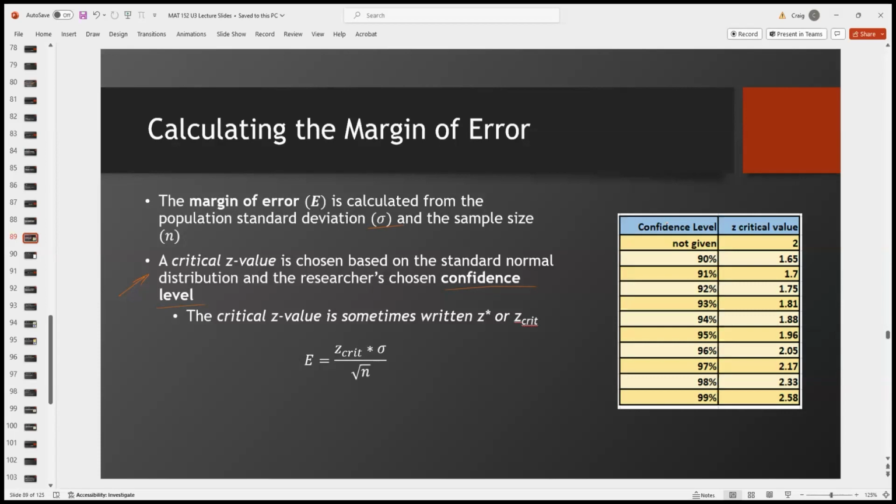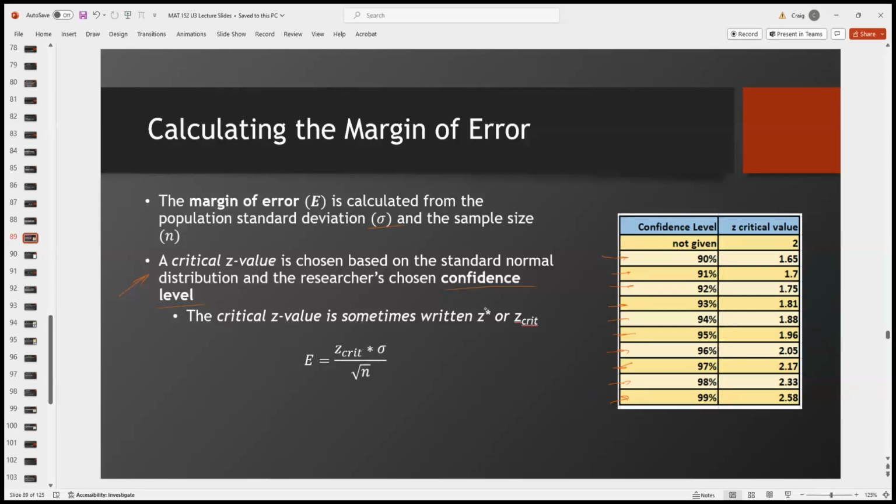I did include this table here because it is somewhat helpful as a reference, so that you don't have to look it up every single time. These are the critical values for Z. The critical values for Z you can put in a table. The ones in the next section are not as easy. Well, there's a table, but it's much more complicated.